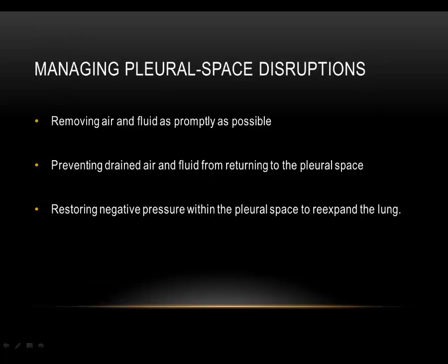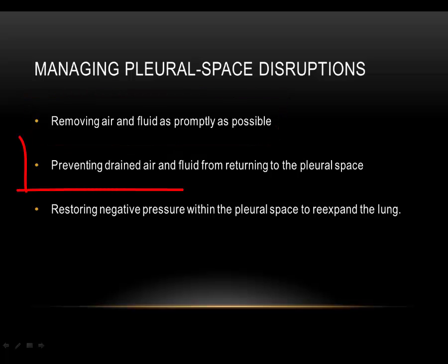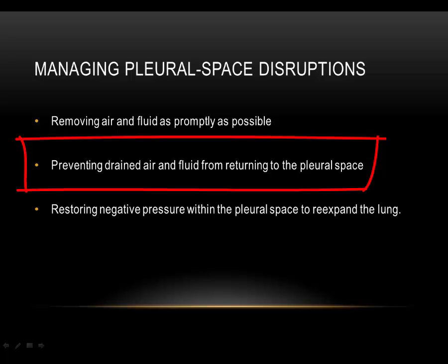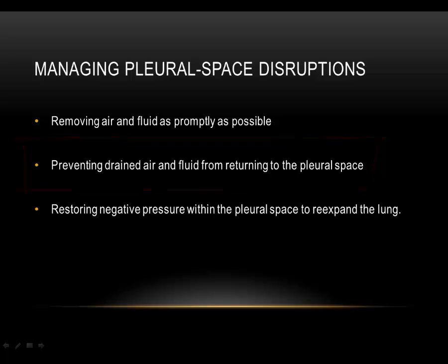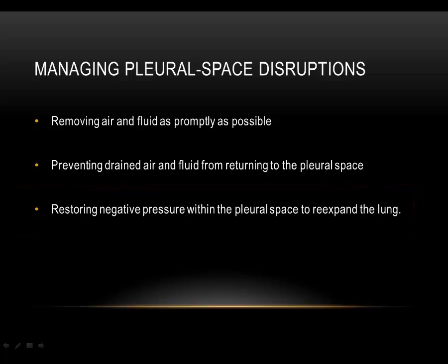The overall goal of chest tube therapy is to promote lung re-expansion, restore adequate oxygenation and ventilation, and prevent complications. For treatment of pleural space disruptions, chest tube therapy should focus on three primary objectives. 1. Removing air and fluid as promptly as possible. 2. Preventing drained air and fluid from returning to the pleural space. And 3. Restoring negative pressure within the pleural space to re-expand the lung.